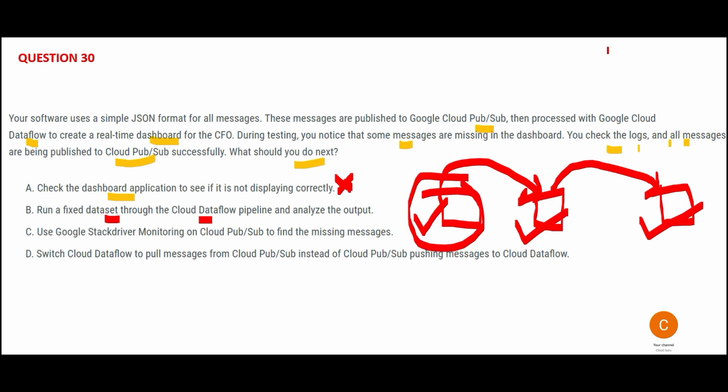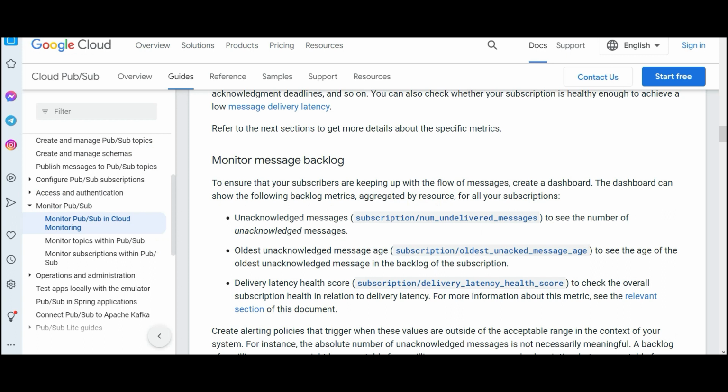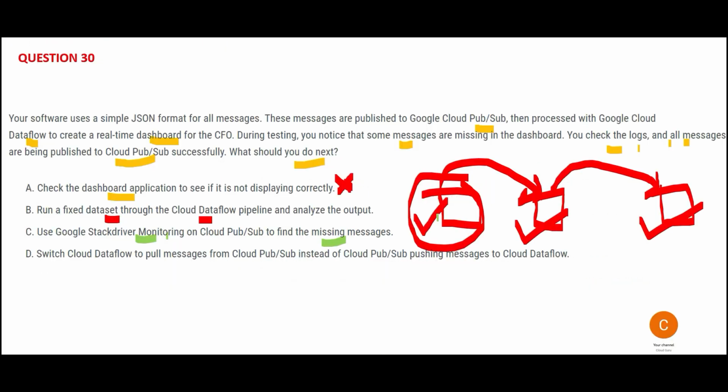If this works. So the third option, here you will use Stackdriver monitoring. What it will do is look out for what happened with the messages. I know you do not trust me, so I am putting documentation in place. You are monitoring the message backlog, and this is how you will try to understand what went wrong where. That means whatever analysis you are doing, you are doing it at the right point itself. Instead of doing it here and here, you have to do it first here. That would be my next step. This would be my answer.